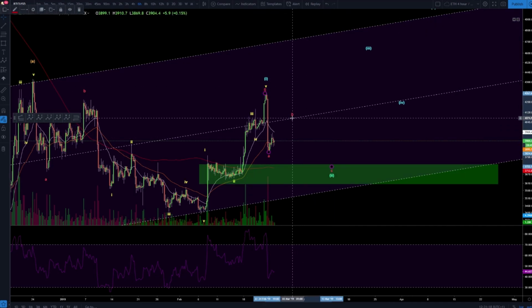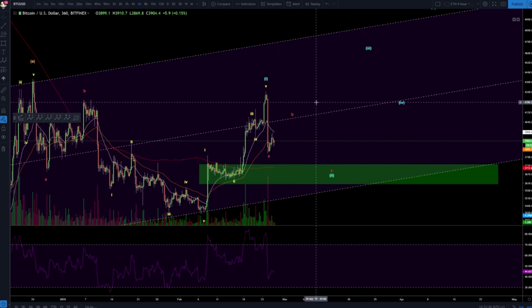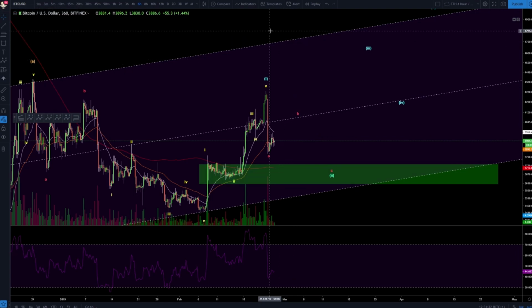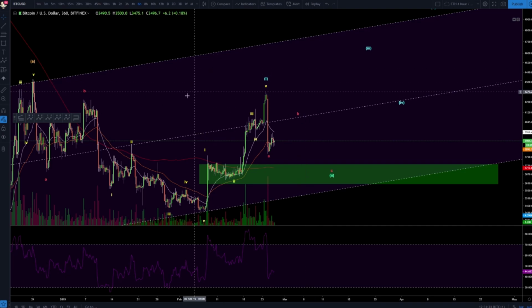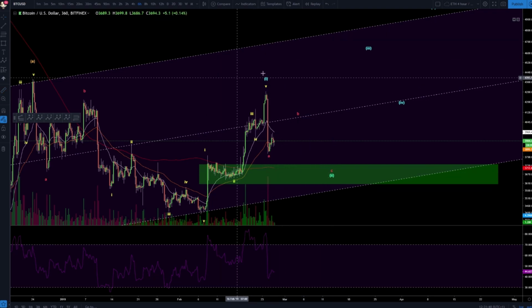Obviously, you will see it start consolidating. If you see it start consolidating, then it's most likely an ABCDE. So this is something that is very well possible. So where do I want to go short for this move? Because obviously we're looking at this move, and that's a nice 10% or even more gain, right? So you don't want to miss that.